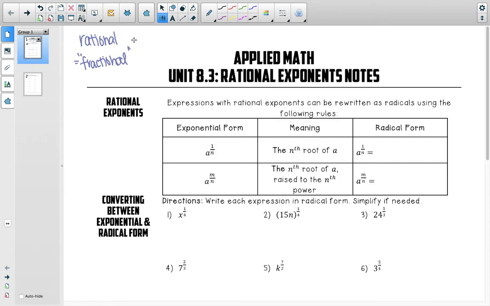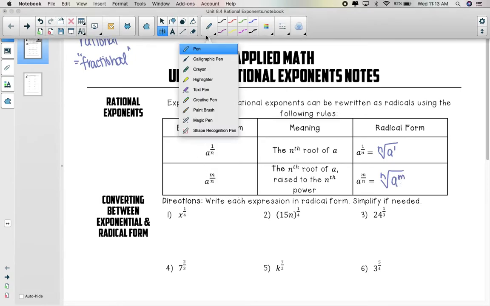So we've kind of talked about this before, but we haven't gone real deep into it. If you have a 1 on top, it just means it's pretty basic. So it looks like this, basically. We just don't typically write that first power. If it's written like this, the rule kind of looks like this, okay? And let's explain what I mean by this and this.